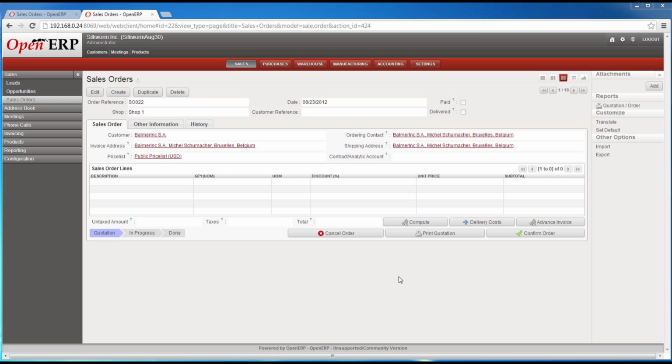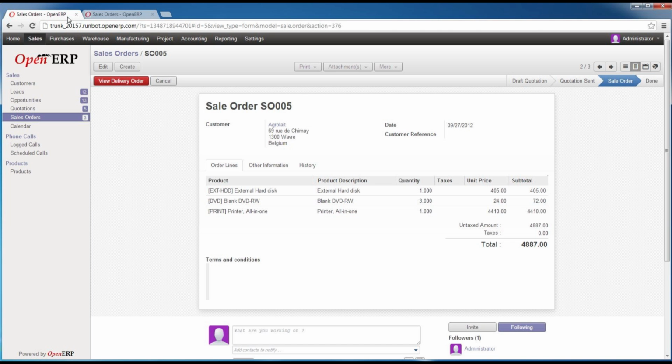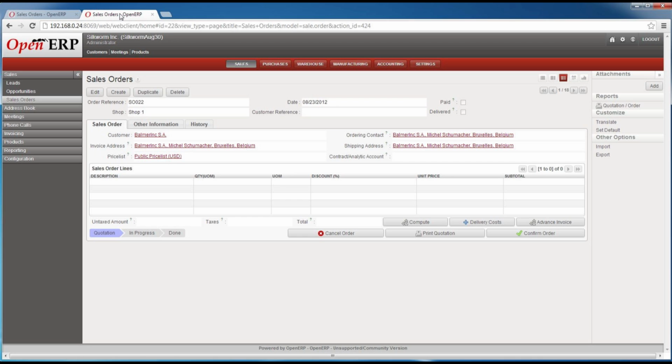OpenERP sales order. So we should be familiar with what this standard sales order looks like in version 6. I'm going to jump over here real quick and we'll look at a sales order in version 7. As you'll see, it is cleaned up considerably. It looks more like a paper type sales order, and we'll look at that just a little bit longer. Then I can jump back again and you'll see the difference there.